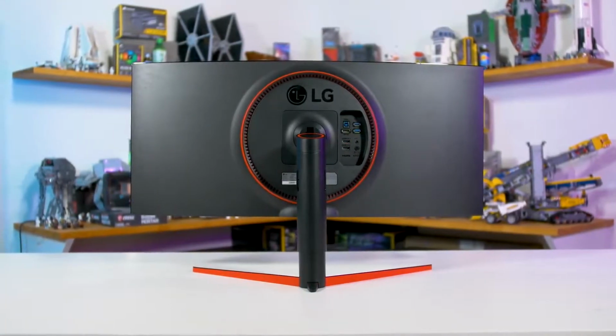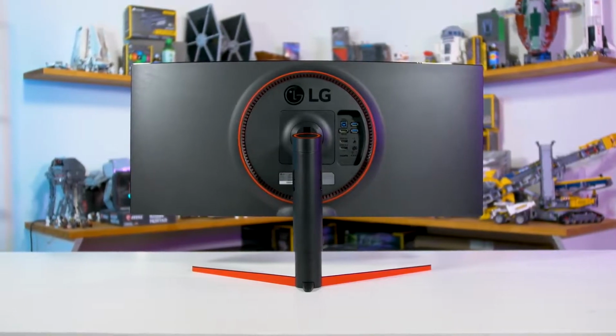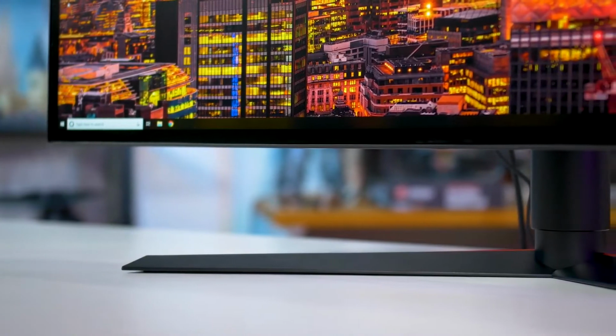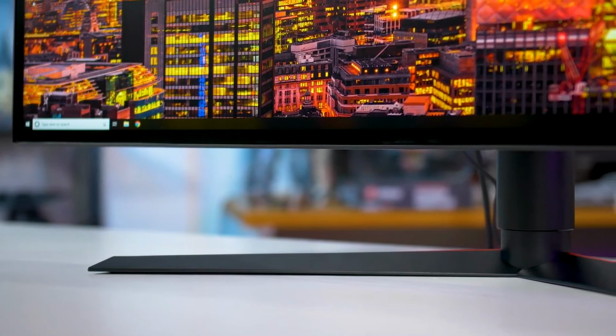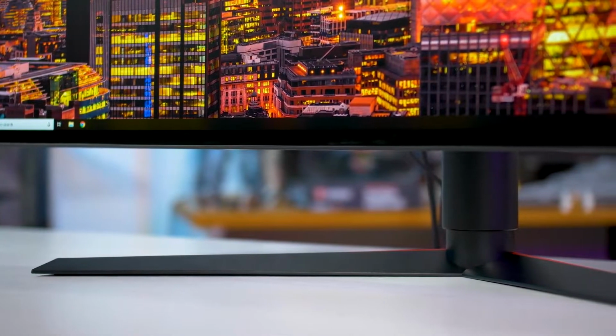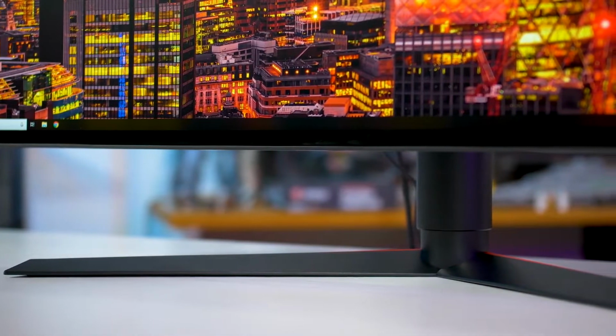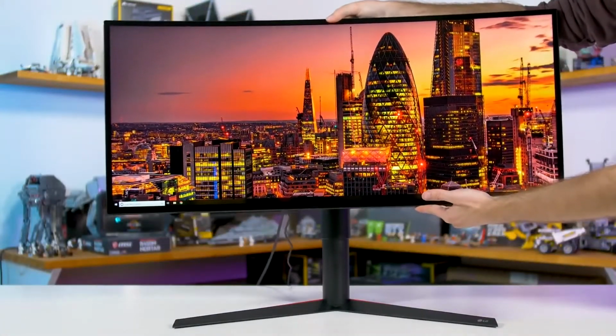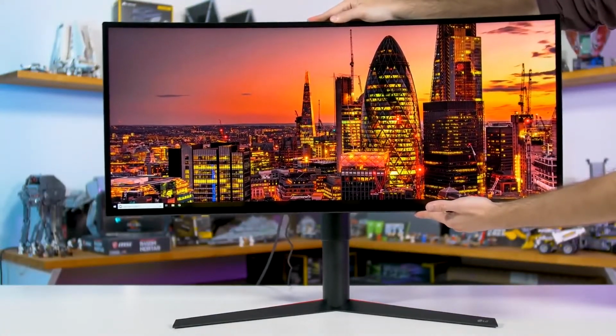When it comes to lag and refresh rate, it has an input lag of 4 milliseconds and a response time of about 5 milliseconds, combined with a 144 Hz refresh rate. The hefty price tag, as well as the plastic build, may be some discouraging factors for some people. But all in all, the LG 34GH950FB makes for an excellent gaming monitor.